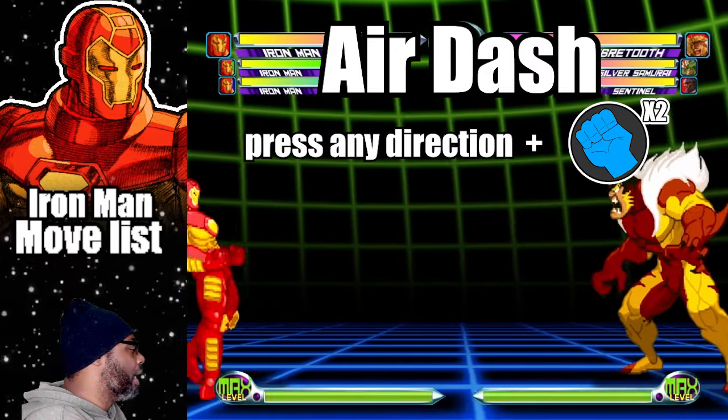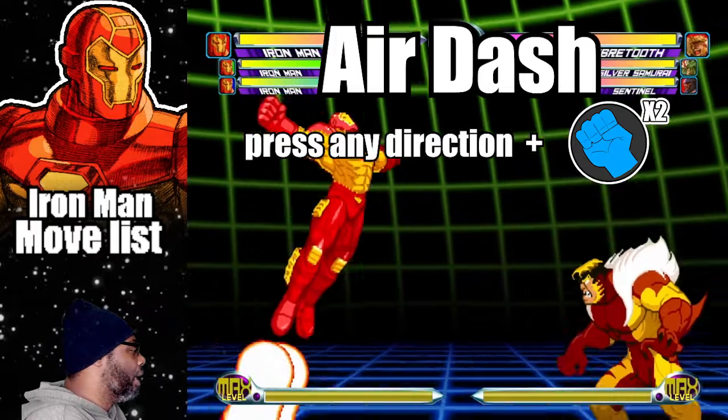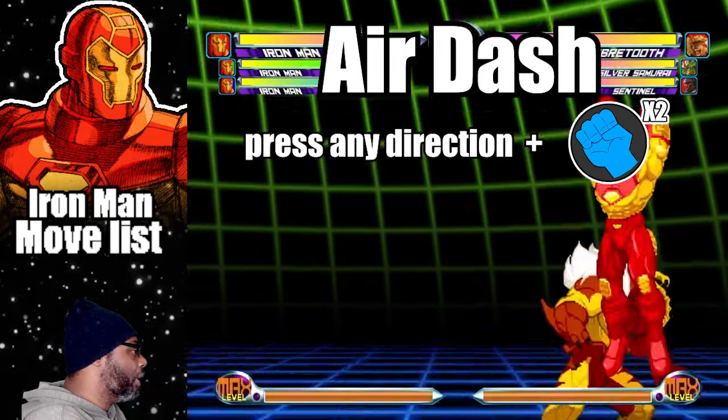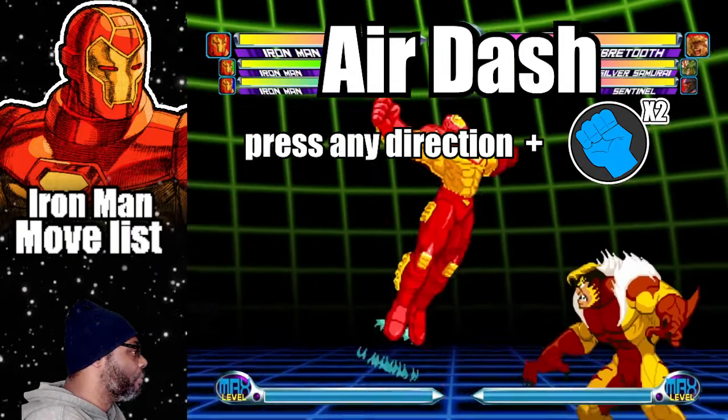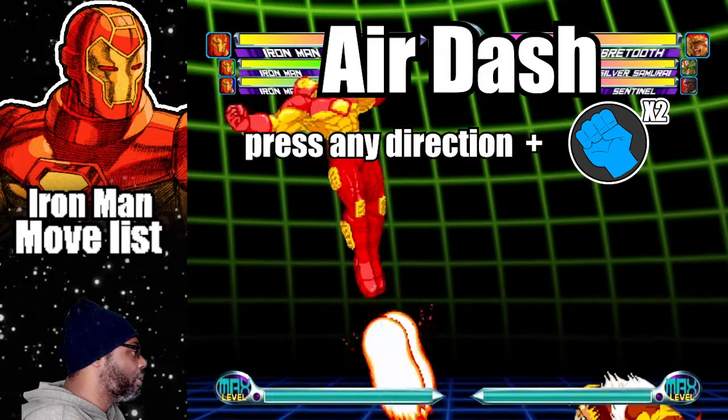To do the aerial dash, press any direction plus both punches. Iron Man can dash in any of the eight directions. And remember, he can also do this while flying. So you go into flight mode and you can just dash away to your heart's content.